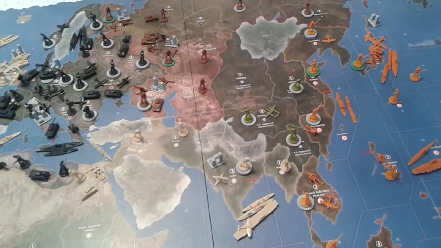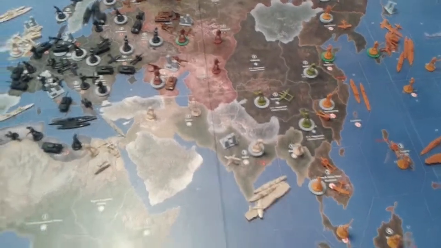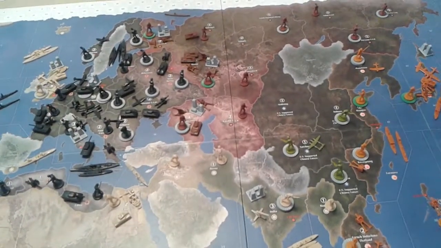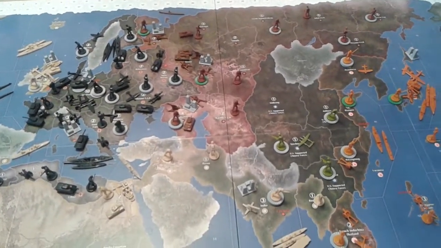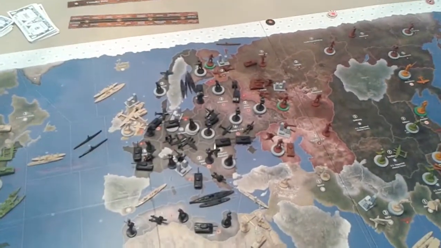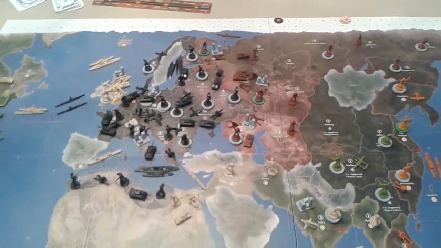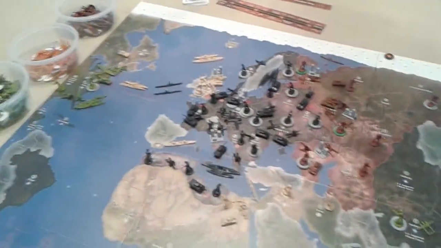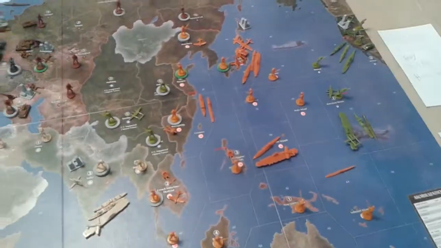Let's see. Yep, got Africa, strategic bombing. So I guess that's about it. You can always collab with Russia on plans, as well as the US. UK is quite spread out, so they have to go for both Germany and Japan.